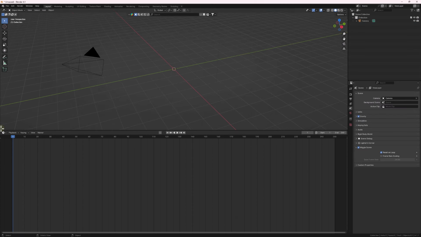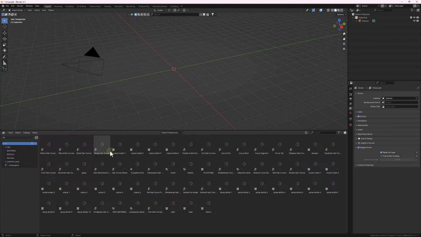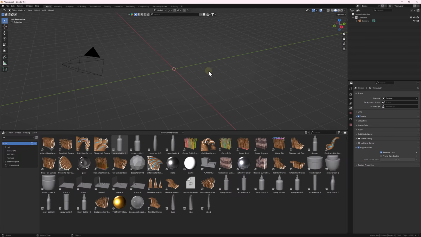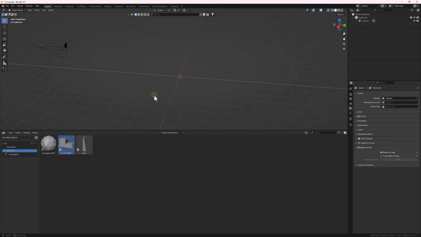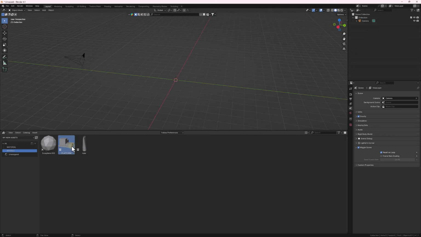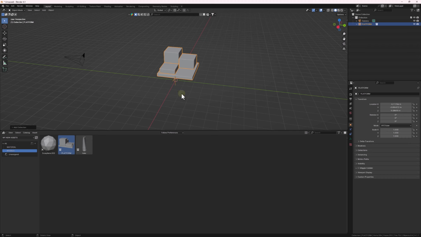Now let me drag and then let's go to our asset browser and let's see whether we will be able to access our assets. So this is showing all the assets we have set up, but let's just filter it to the only asset we just created. So I'll go from this here, this toggle, I'll click on it, and I'll go to my new assets, right? And then here they are. So I have all my assets we created, we have the material, and then we have the models. Now if we want to make use of this asset, it's very simple. We just have to drag and then drop, right?